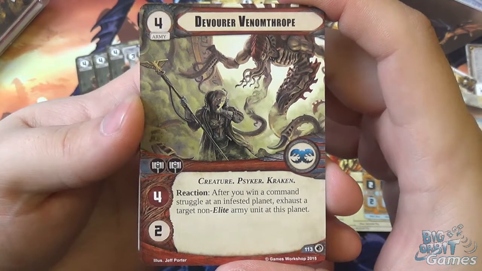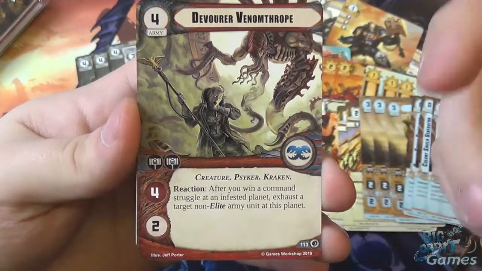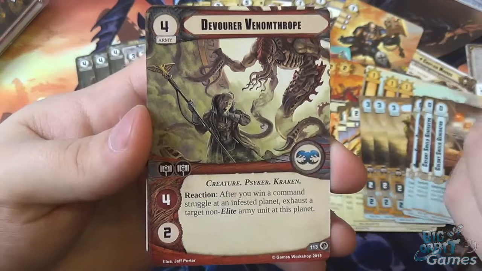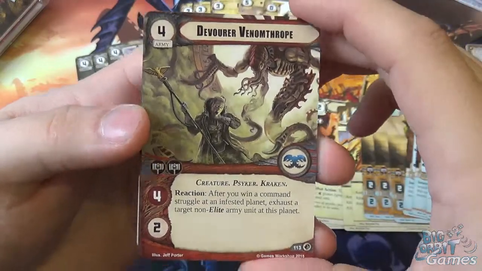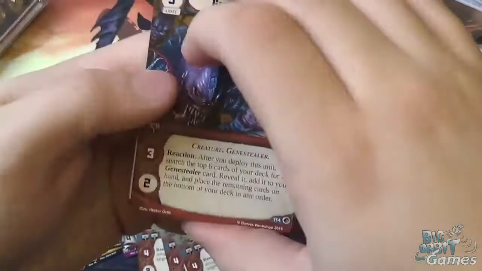It's a little bit weak at just 2 health, but ideally you're going to be utilising its ability, exhausting down your opponent's units. They'll swing out at this one probably because it is 2 command icon and 4 attack. It'll just have to take the attack, hopefully you can shield it through, and then it can become a bit of a powerhouse attacker. So that's very cool. So we've got 3 of those.